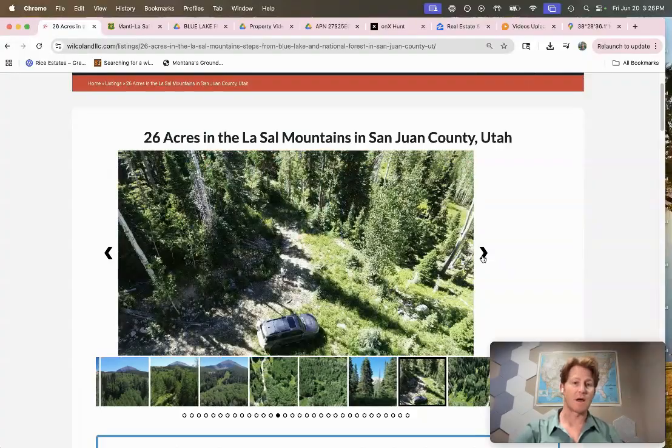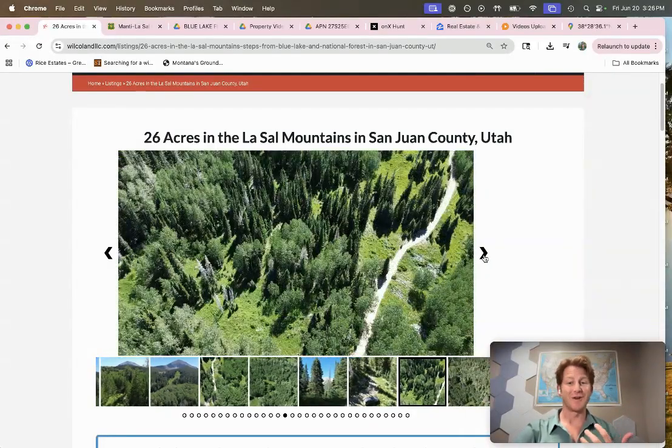And again, in the video, I'm going to cover things like access. I'm going to talk about how you can get to the property. I'm going to talk about potential uses for the property. I talked about wanting to keep some of this land, but we're actually going through the subdivision process. We're trying to split this property up into 4 separate lots. We think that's going to add a ton of value to this property when it's split up into 4 lots.